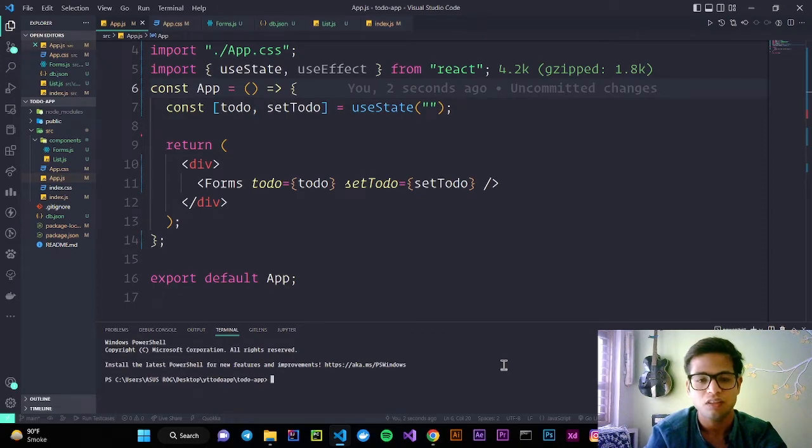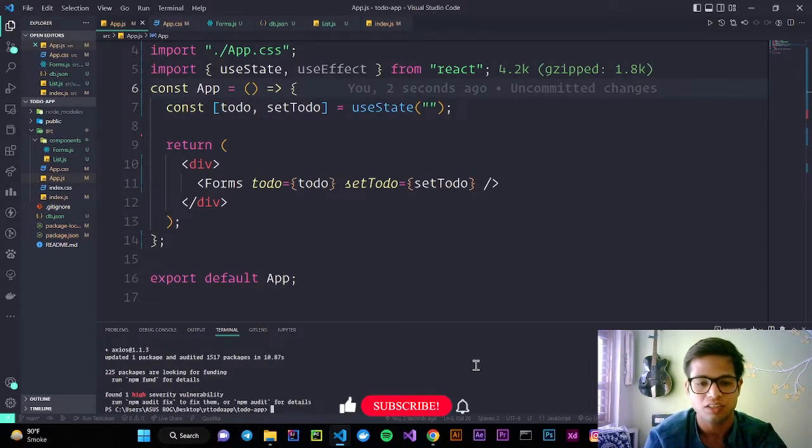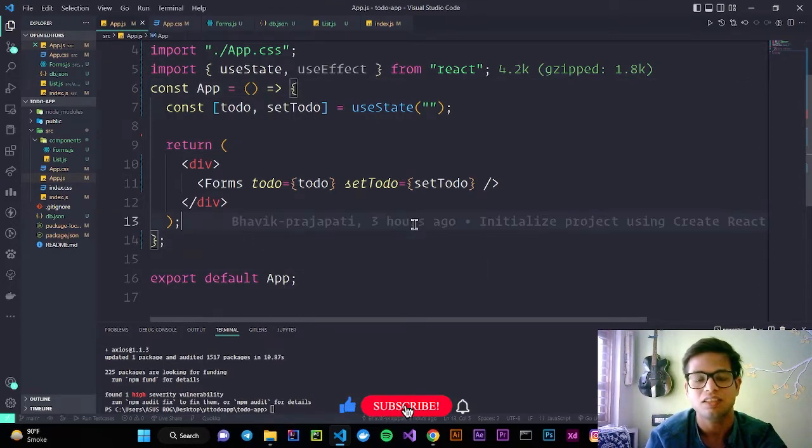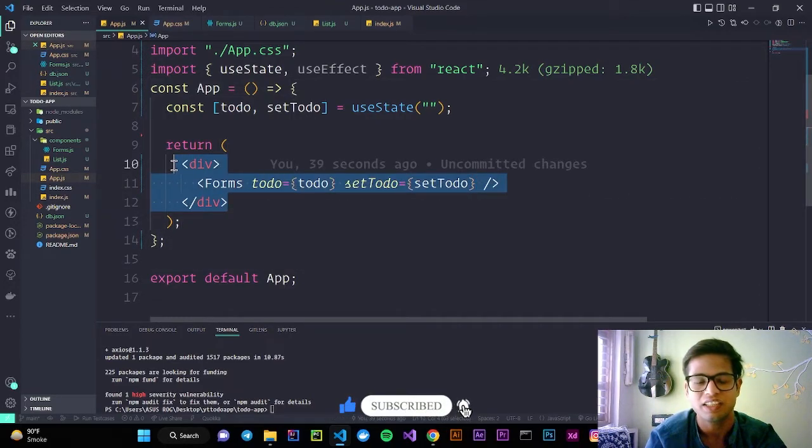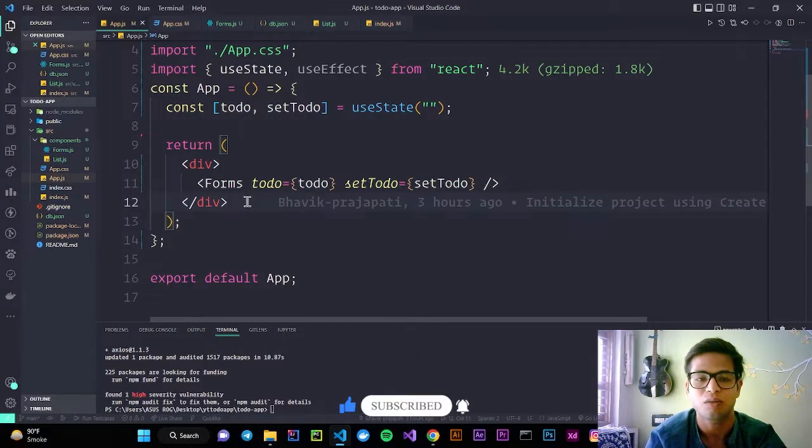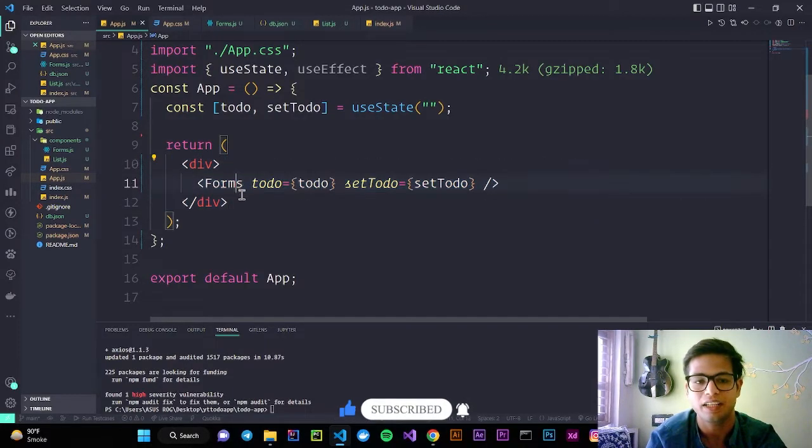First of all, we need the Axios package. So let's install npm i axios. You can see the installation is done. Axios helps us with fetching data, creating our documents, or editing and updating data.